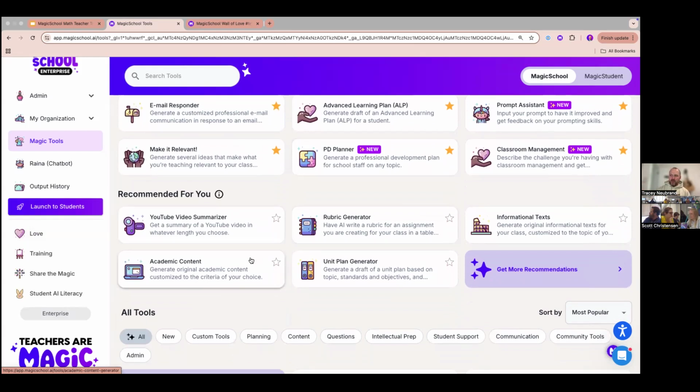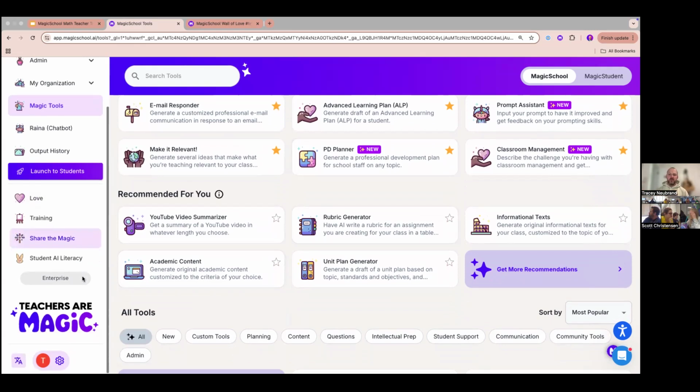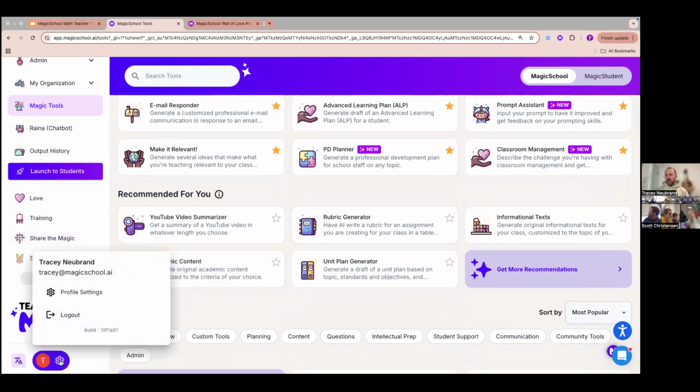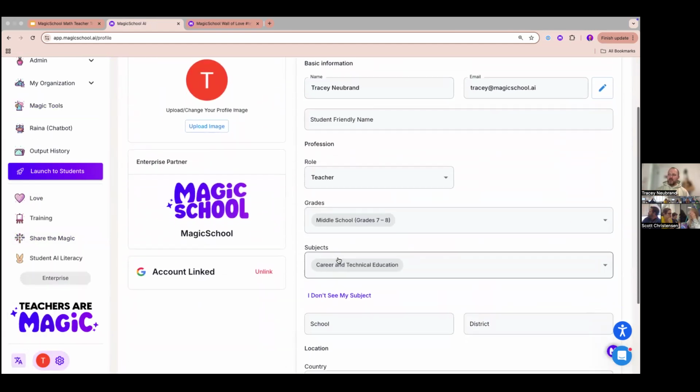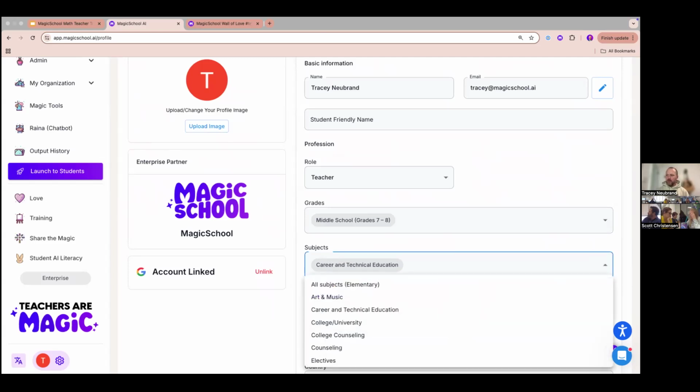Also, there's a recommended for you space. The way you get these recommendations is by setting up your profile. You can click on this little cog right here and open up your profile settings so that you can change this subject here to match whatever it is that you're looking for. Subject is the wrong word. We know that. We're going to change it. But what this does have is all of the roles that we could think of adding for schools.